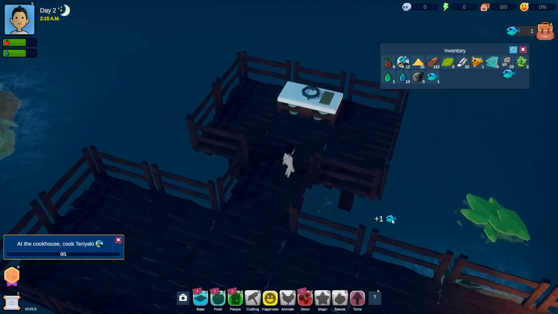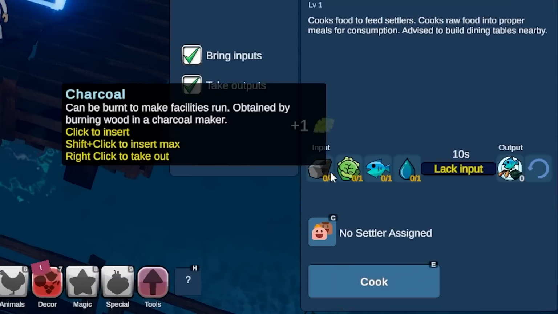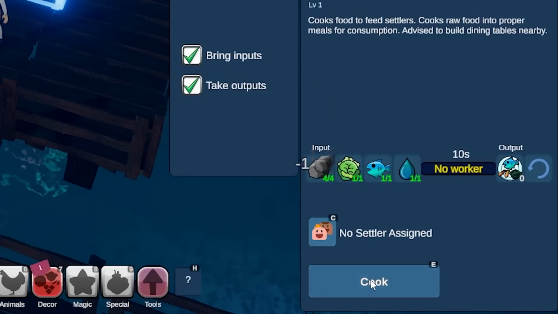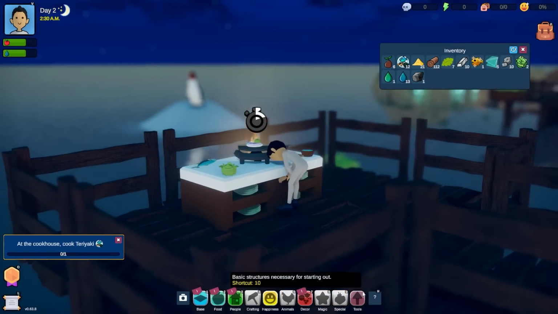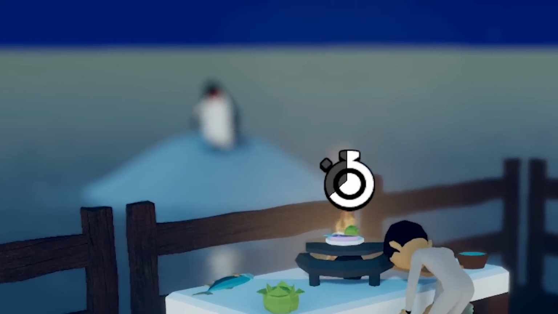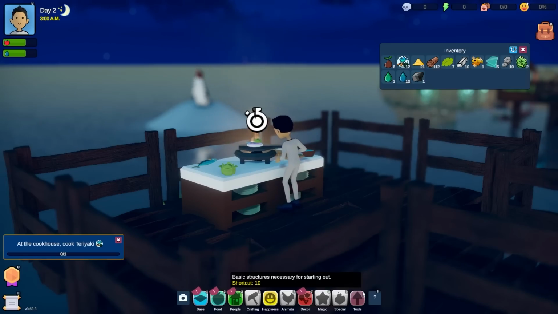Neat. Give me a little fishy fishy. Okay, so I'm gonna cook that fish up with this stuff. Good. All right, put in 4 of that and cook. All right. Look at that. We've made ourselves a shelf. And that penguin's looking at us very menacingly. I don't like penguins looking at me menacingly.